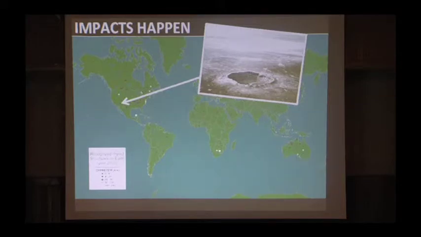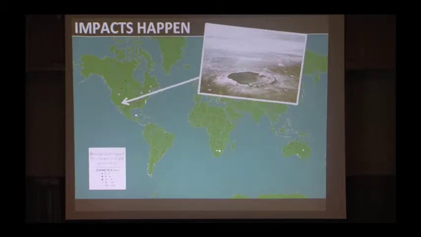One of the more interesting impacts that has happened is this one here in the state of Arizona, where I used to work. It's known, very imaginatively, as Meteor Crater. And this is about 1 kilometer in diameter. It happened just 50,000 years ago, and it was due to the impact of an asteroid just 50 meters in diameter. So an asteroid, maybe twice the size of this room, struck the Earth at 30 kilometers per second and gouged out a hole in the Earth 1 kilometer in diameter.